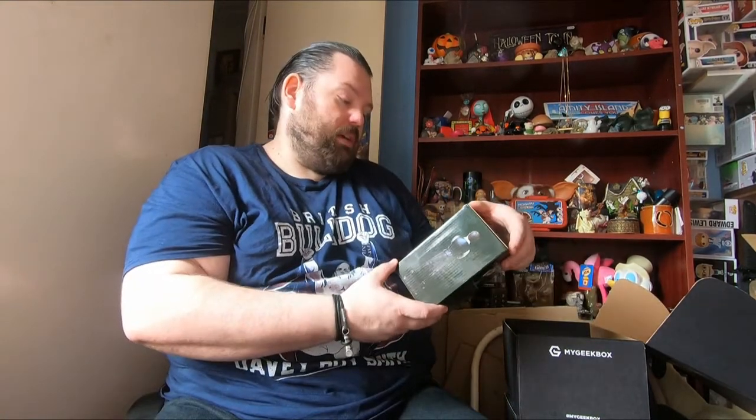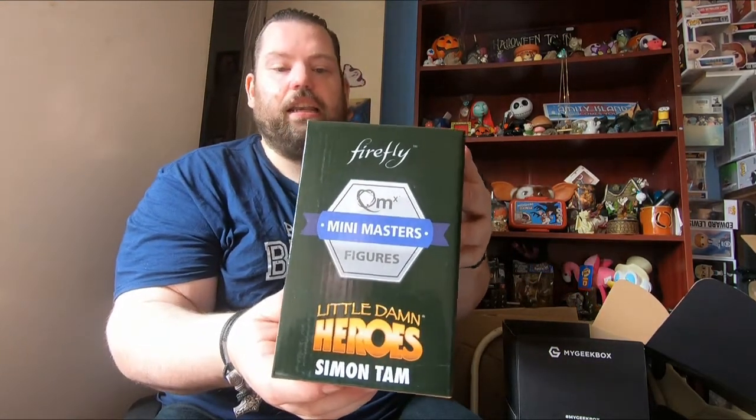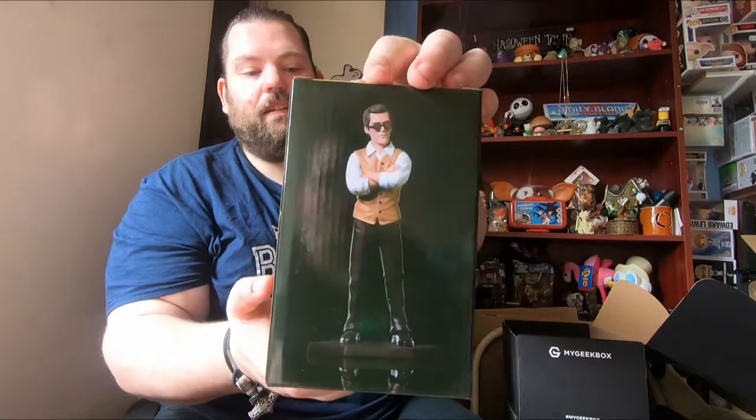And the 5th item, it's actually quite good value for money so far, £20. Buy one, get one free, so it was like £10 a box. Don't forget. We have a Mini Masters figure from Little Damn Heroes. We have Simon Tam from Firefly. There you go.